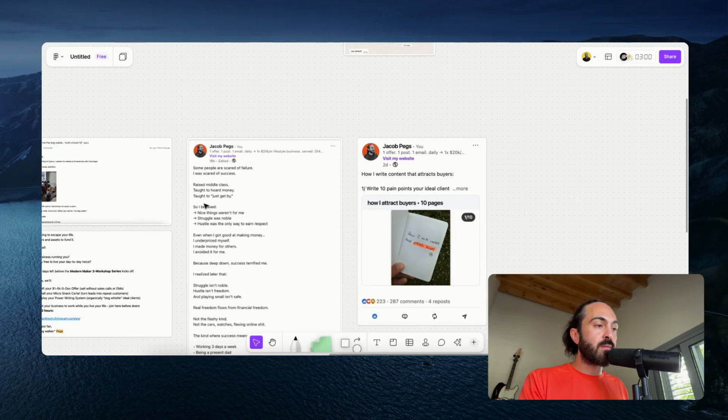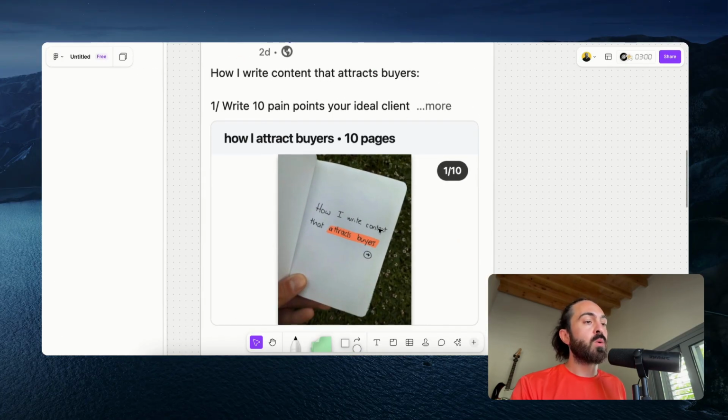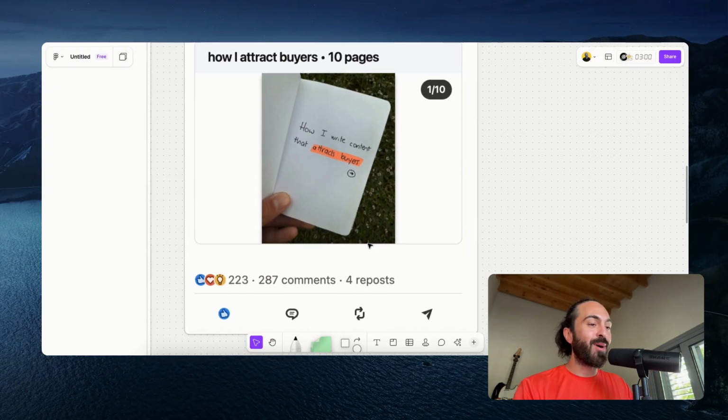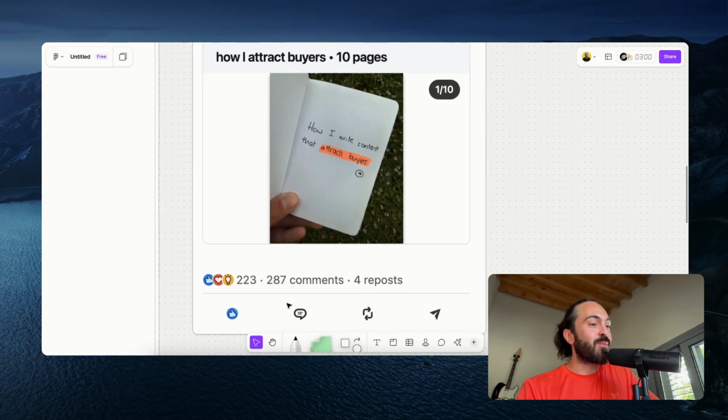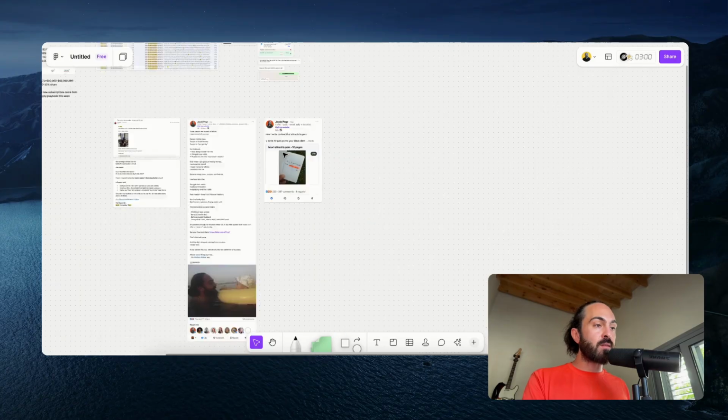Here you can see that I wrote little posts like this. For example, this one was a carousel, hand wrote it with my wife and had a lot of fun, and got some reposts, got some likes. And inside of this, there's a keyword that says comment playbook, and I'll send you some details. I'll put the playbook below so you can have a go if you want to see it. It's like a 30-page book where I describe this Modern Maker OS in more detail. But essentially what that does is it's a lead magnet, right?